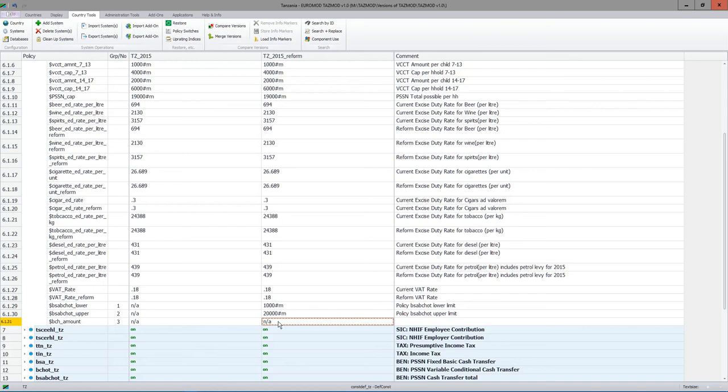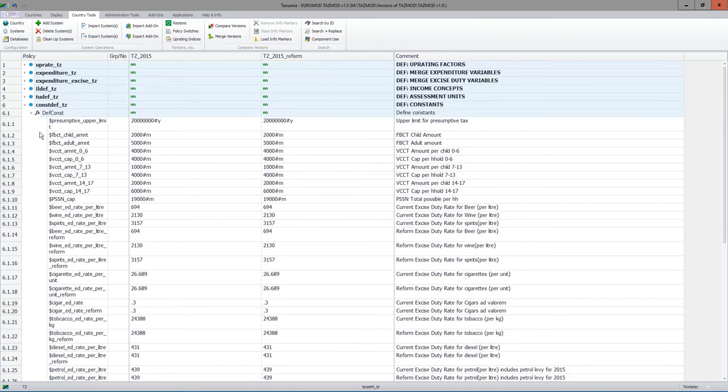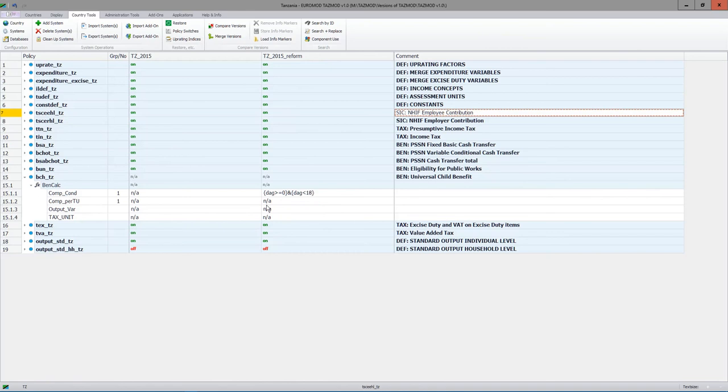And we can put the amount in for anything we like. Let's put it in for 4,000 hash M. And that's the monthly amount for universal child benefit. So that's straightforward. Now we've got that introduced, so now we need to actually put that as the amount that people will get in the formula box. So we'll put $BCH_amount.